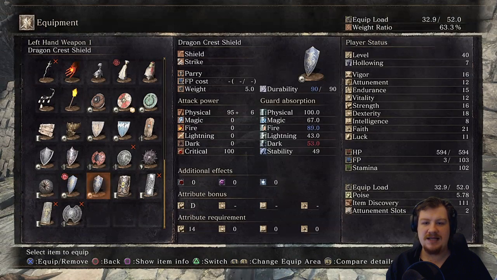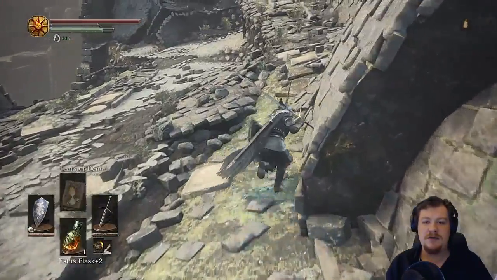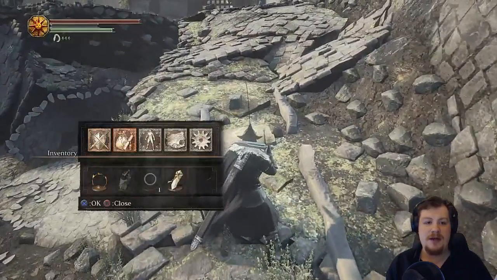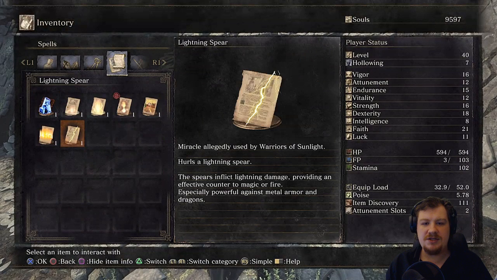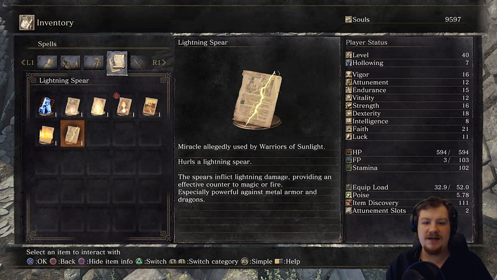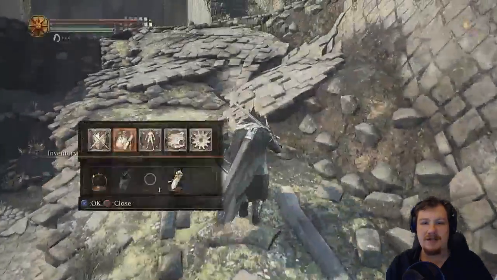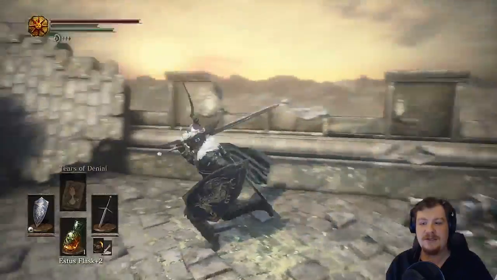So that's the fire version of it. This one is against Stark. I will take the fire version. You more often than not run into fire enemies. Also, it looks pretty cool. Oh, and also the lightning spear, a miracle allegedly used by warriors of sunlight, hurls a lightning spear. These spears inflict lightning damage, providing an effective counter to magic or fire, especially powerful against metal armor and dragons. That is a miracle I want to use later.